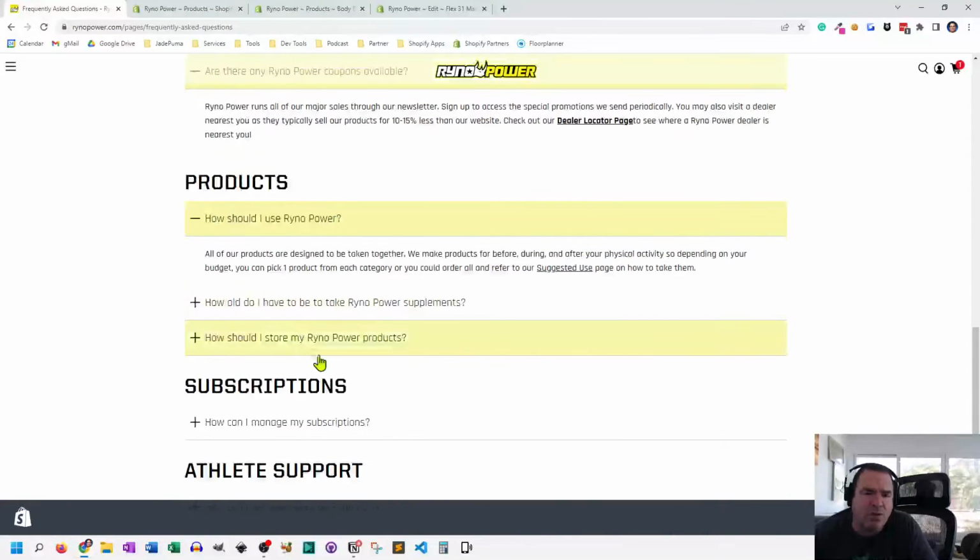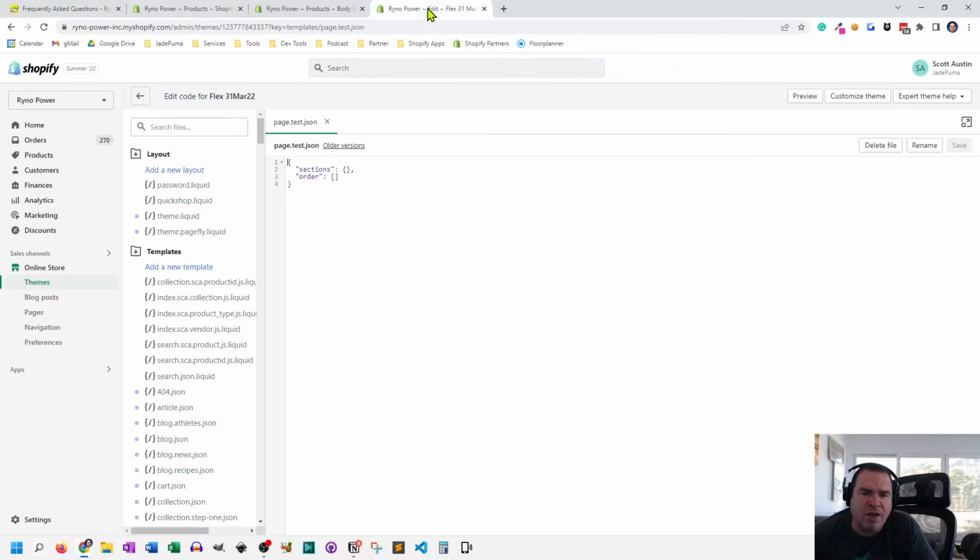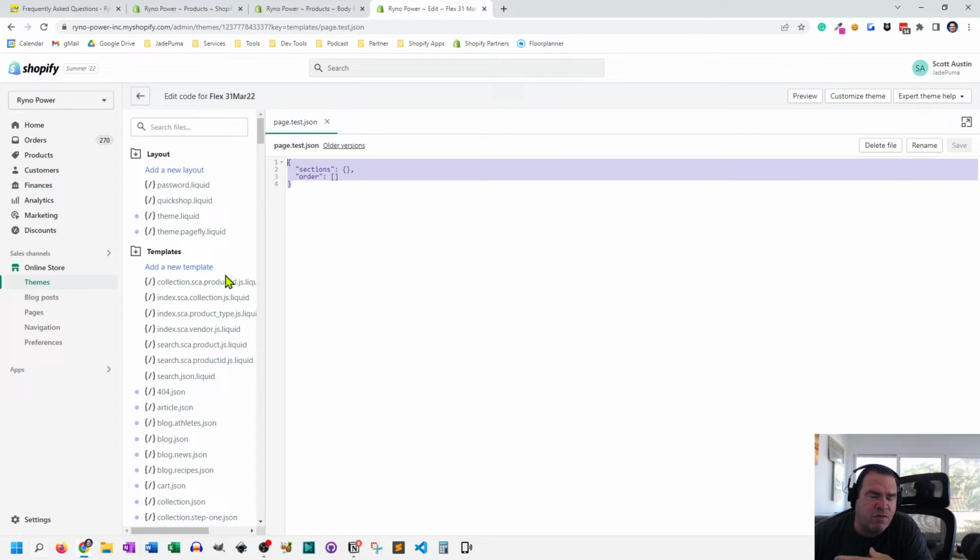The beautiful thing with Sections Anywhere is I can now say that this test template that I'm creating, well, I want it to have all the same structure and all the same content to start with as my FAQ template. So the way you do that is, and right now, by the way, if I save this and get out, there's nothing in this file, so the file will not be saved.